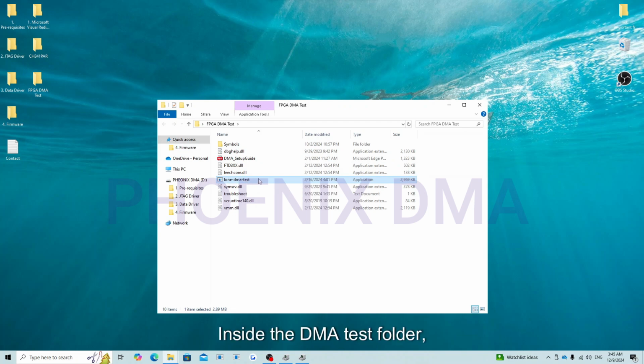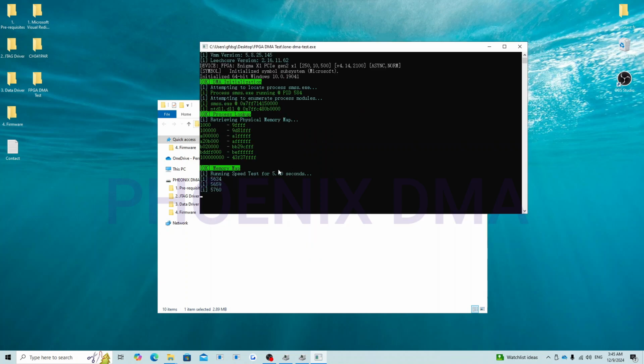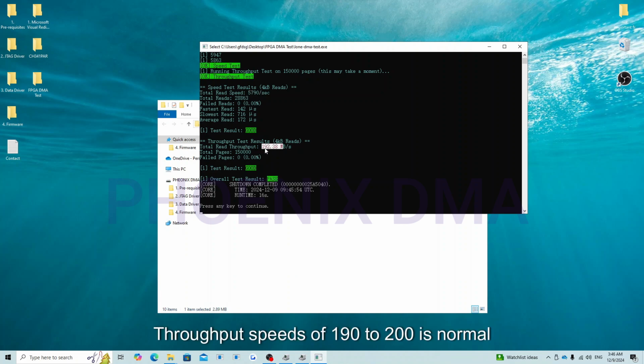Inside the DMA test folder, run the lone DMA test application. After the application loads, press the number 1 on your keyboard. Read speeds of around 5,500 to 6,000 is normal for the Model U. Throughput speeds of 190 to 200 is normal as well. If you received an error, your throughput failed, or both your read and throughput failed, please see the troubleshooting steps at the end of the video or contact us for support.